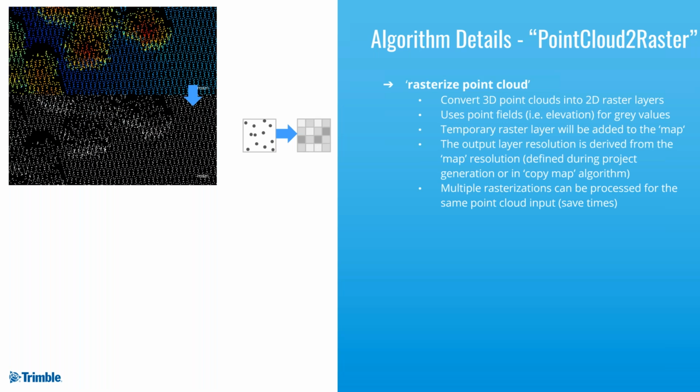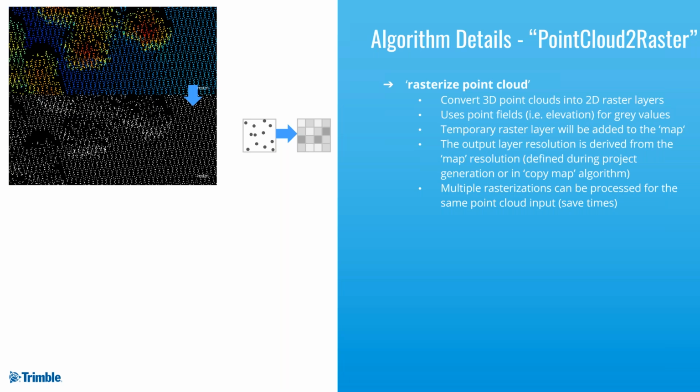So we have this algorithm. Once upon a time, it was called a LiDAR file converter. For those of you using the new software, this name has been changed. It's now called Rasterized Point Cloud. It's a little more appropriate because it is not only valid for LiDAR, but also for any point cloud types out there. You can use the rasterized point cloud algorithm.